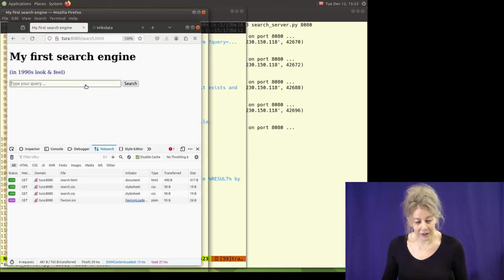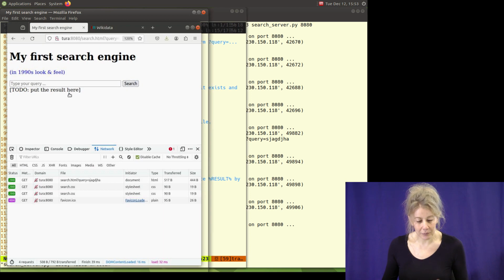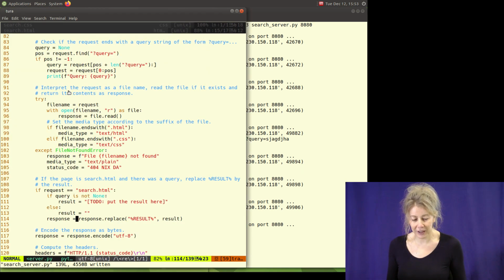So let's just see. Now I type something here, I press search, put the result here. It works. So let's put the result there. That's all we want to do. Let's put the result there, and let's put a piece of HTML there.